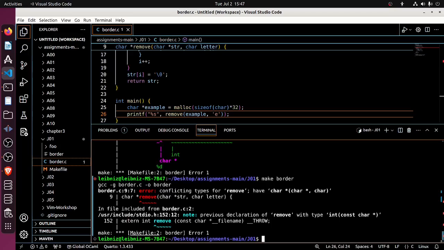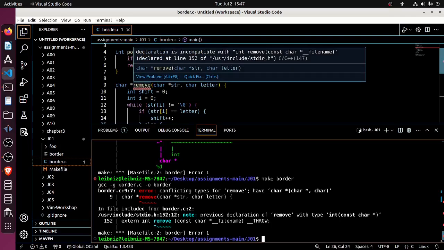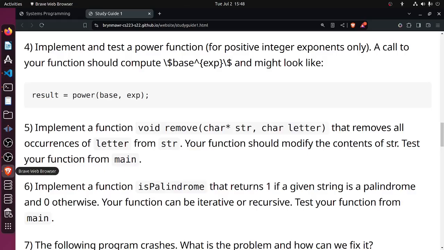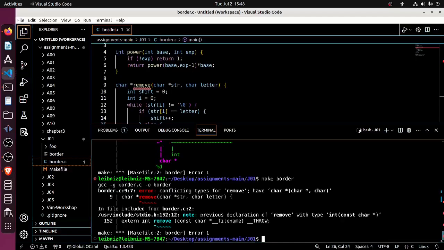I think maybe there's some other thing that is also called extern or remove. There's no header file. What? Oh, yeah. Declaration is incompatible with int remove. Okay, so what did the assignment say? Yeah, it wants it called remove, which, I mean, let's make that happen. There's a name conflict. Maybe I'll just, okay, fine.